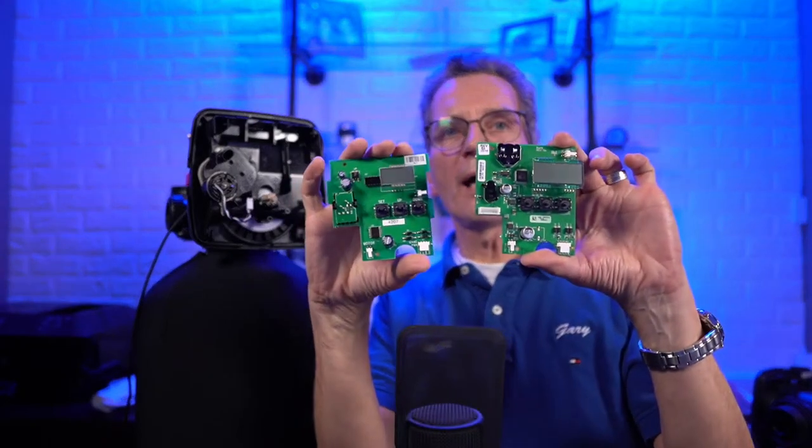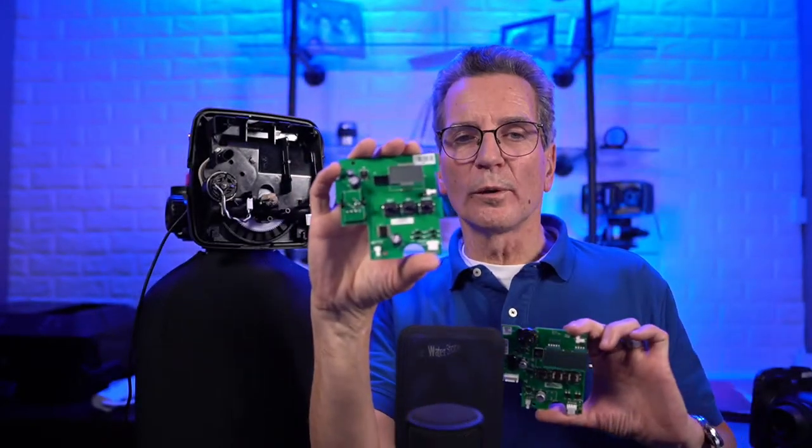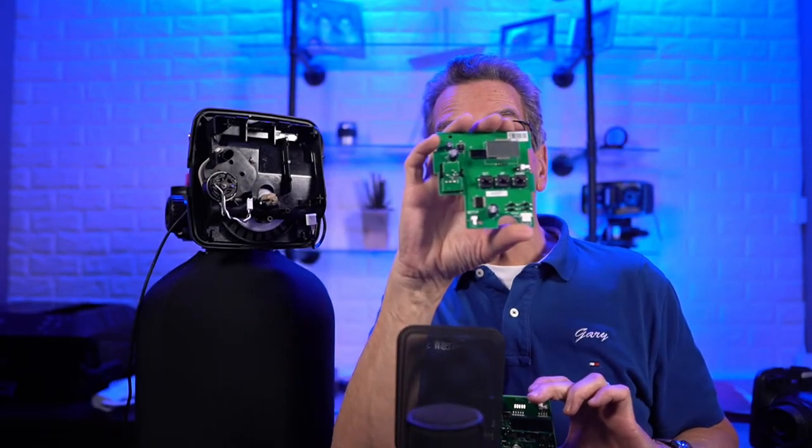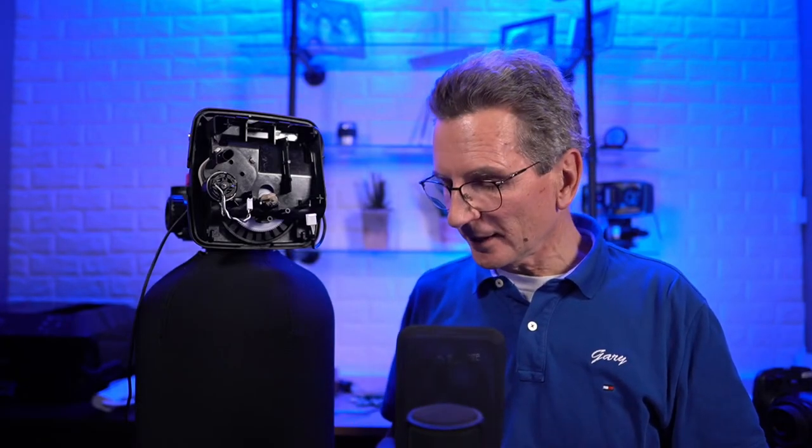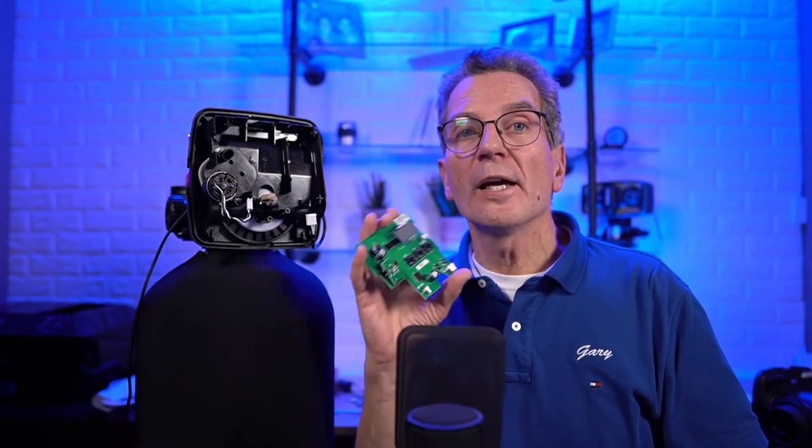This is for the battery backup. This is an older one, and the older ones didn't have a battery backup. It was a huge pain, especially in cottage country where power goes off quite a bit or fluctuates. Every time the power went off, even if it just flickered, you had to reset the time on this. It was a huge pain.